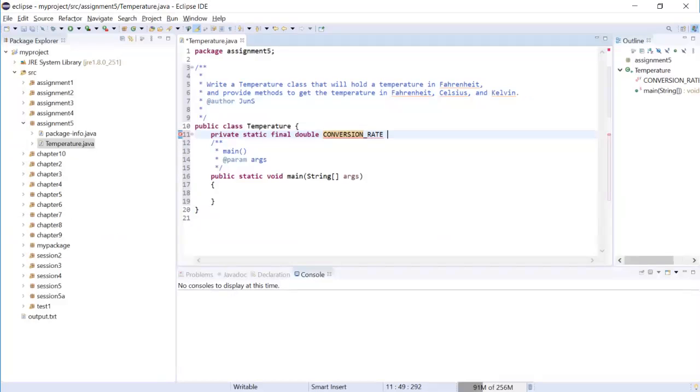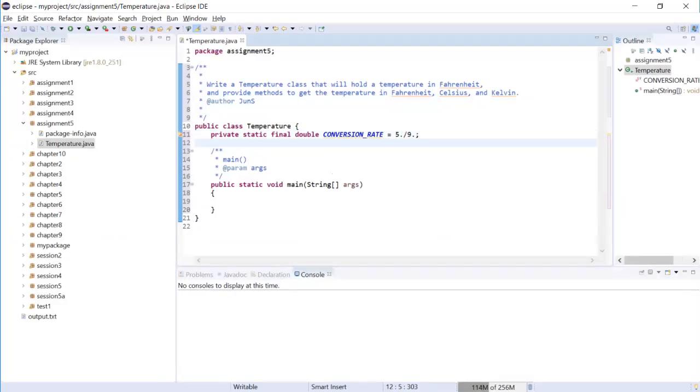Conversion rate, I guess. So it will be 5. And remember, this is double, right? But for calculation, 5 and 9 are integers. We need to convert this to double calculation. Otherwise, if you just put 5 divided by 9, you will get 0.